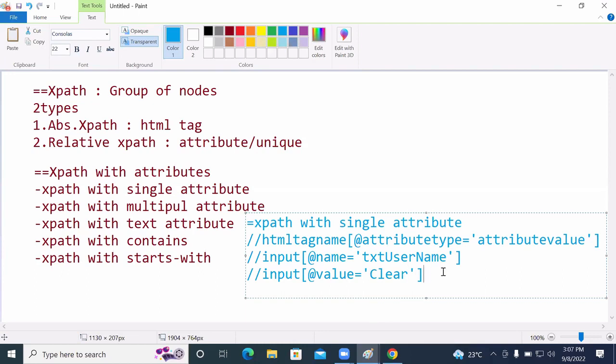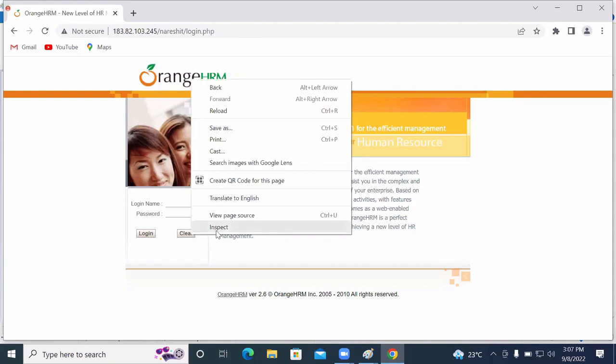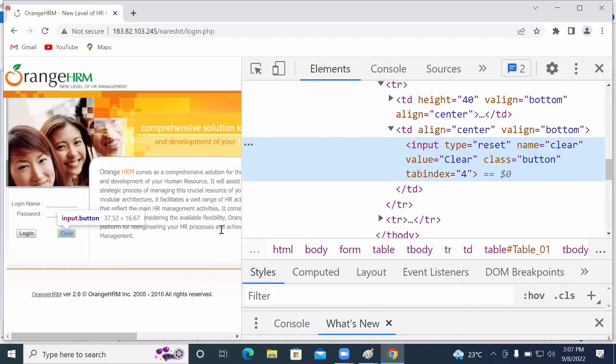Okay. So now, to cross check whether it is correct or not, you take the HTML code. From the keyboard, what do we have to press?